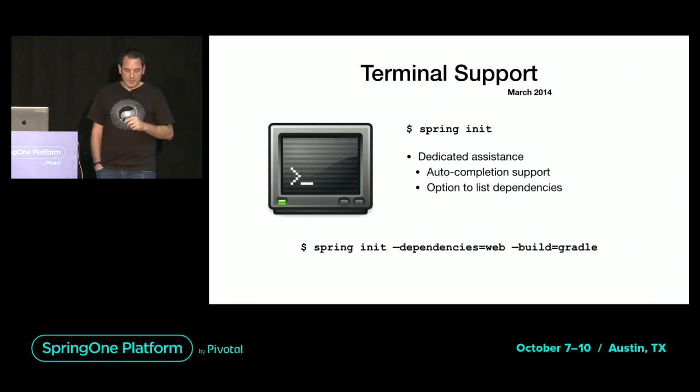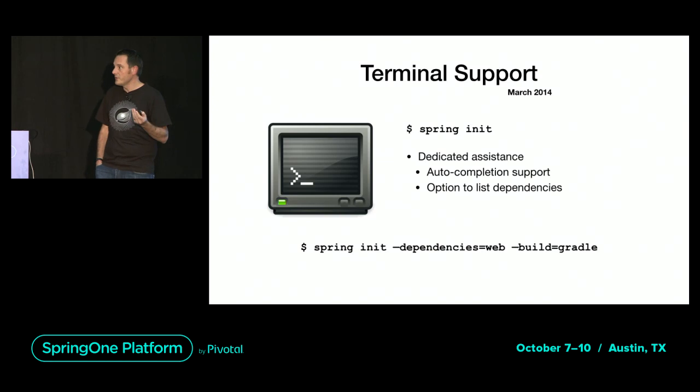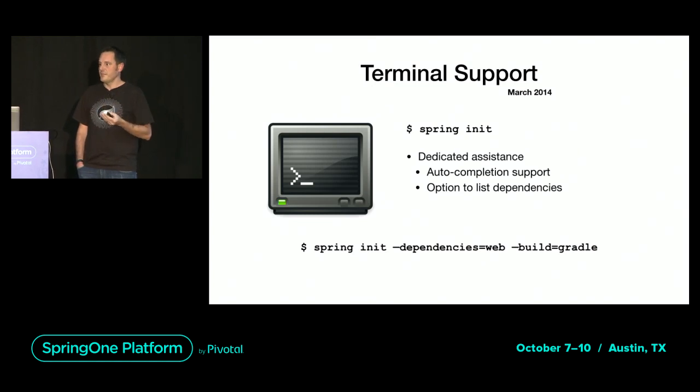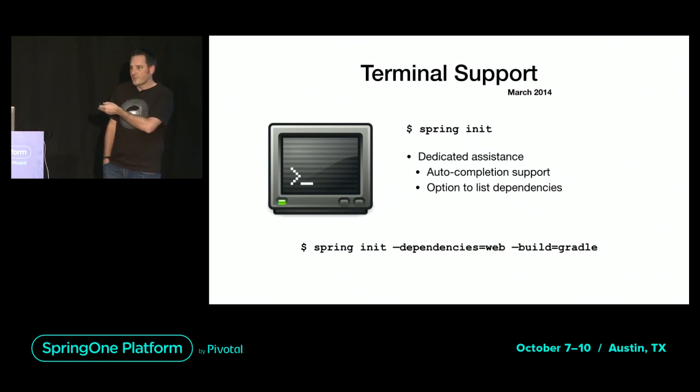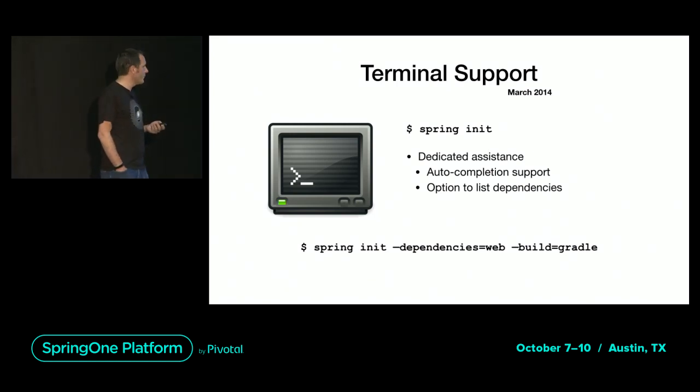So we have control over this. And at the same time, we were discussing how we could lower the requirements to get started with a new project. So we already had added the Maven or Gradle wrapper so that you don't have to install a build tool if you don't have one. And what we aimed for was that the only thing you need to have on your development machine was the JDK. That was really the end goal. This is not really compliant with this goal, right? Because you need to install the Spring CLI in order to use that client. So it was good, but it was not really what we wanted.